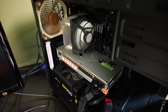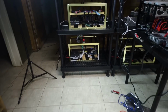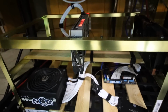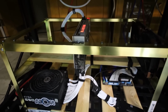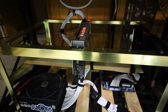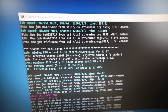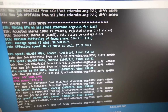Okay, I'm actually gonna try another thing, okay? You guys know that I have been doing a profitability on a single Radeon 7. So, just for like an hour or maybe half an hour, I'm gonna shut this rig down and I'm gonna put that Radeon 7 that doesn't work onto this rig and see what happens, okay? Oh, I'm so sad I have to turn off my Radeon 7 profitability rig. It's been running so well. Look at all those shares. And closed.